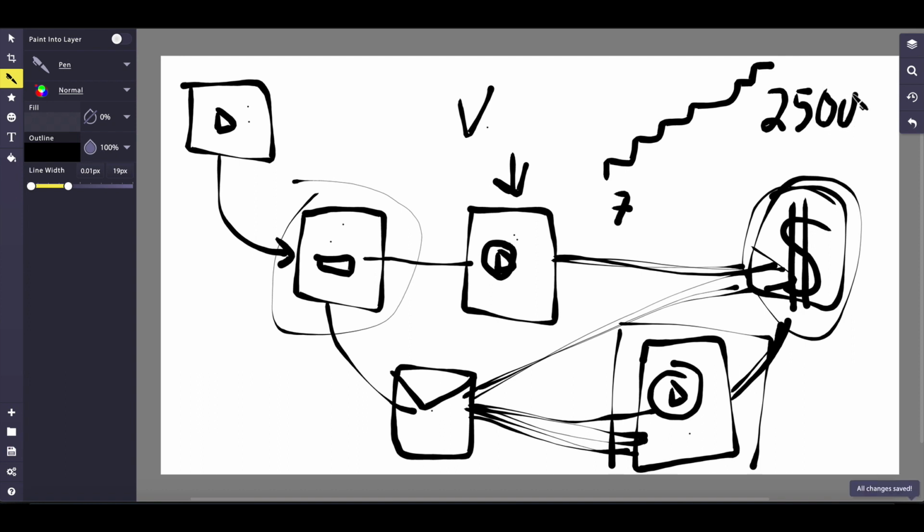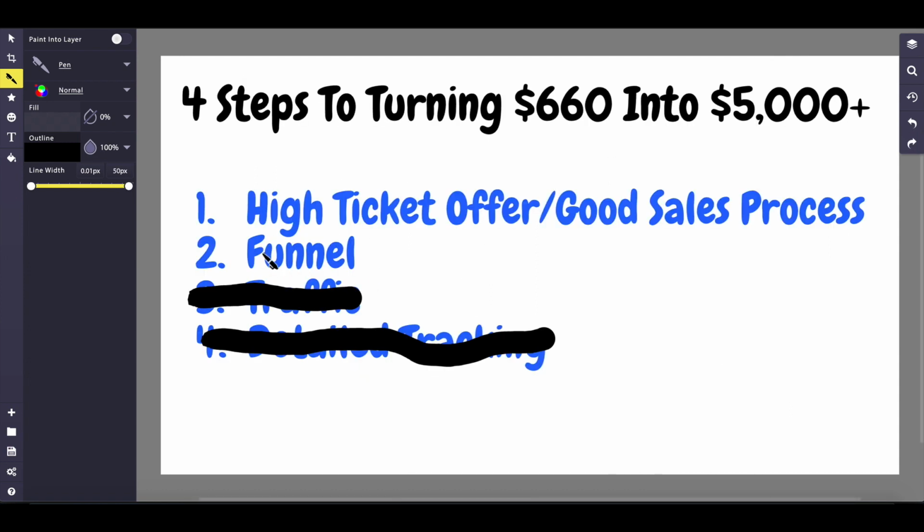So more people will purchase this, and then less people will purchase this, but obviously people that purchase this equals a larger dollar amount. So that's kind of the process in terms of a funnel. So we've understood that. Okay, so now let's get into step 3, and that is traffic.